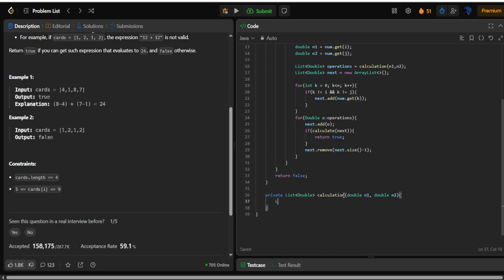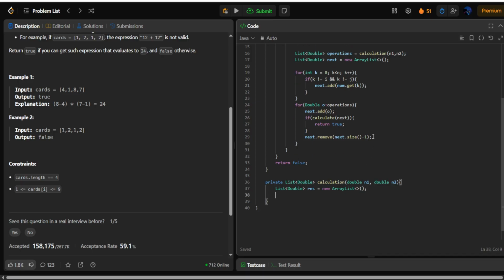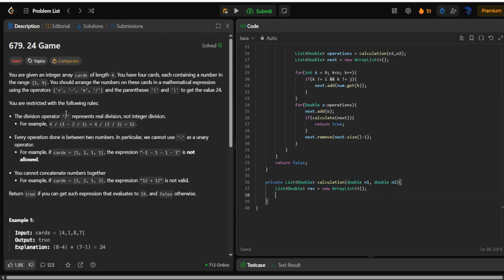And what we do, we create a list. It should be double, result is equal to new array list, and we simply add the operation, whatever the operation like addition, subtraction, multiplication, division, in that result.